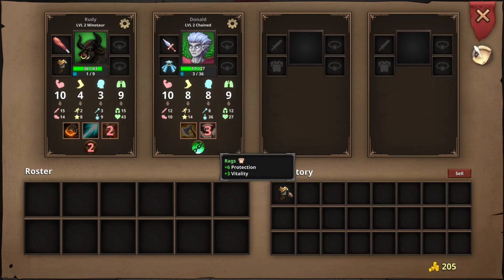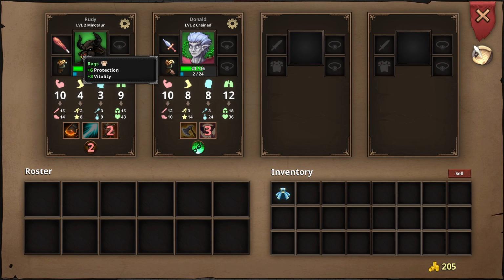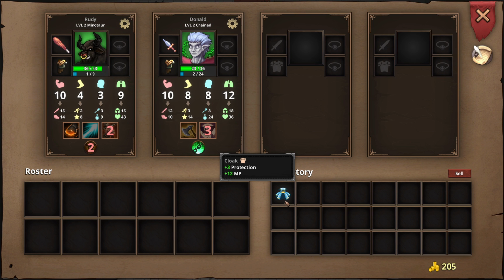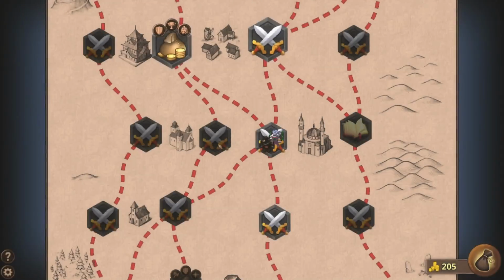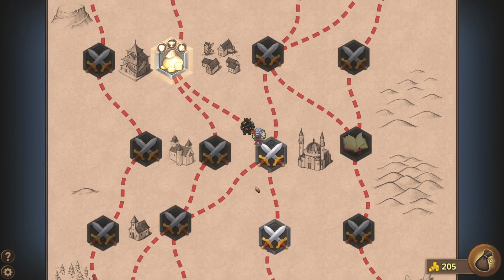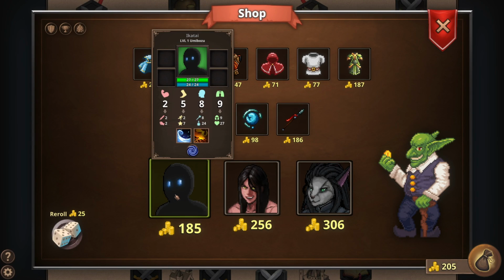Okay. So we will wear these rags because they give us vitality and protection. They don't give us the magic points. But again, Donald isn't using magic all that much anyways. He was the most magical of our options, but he wasn't magical. What is this? He has so bad stats. He looks beautiful, but his stats are terrible.